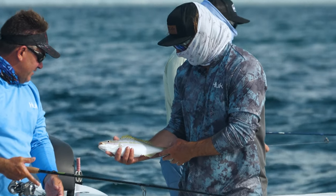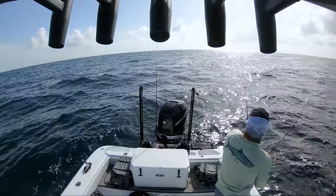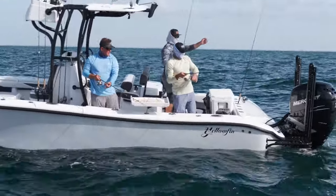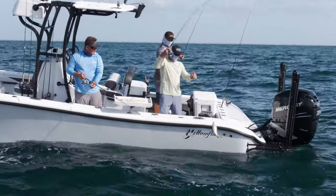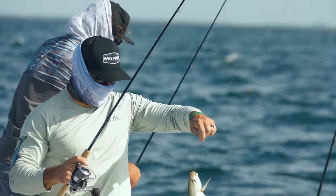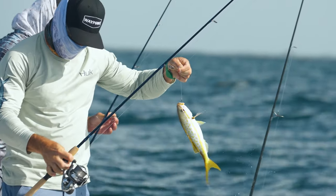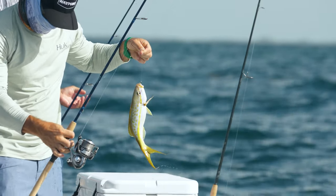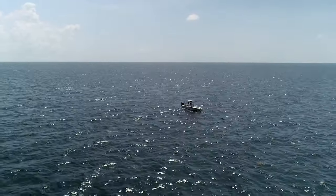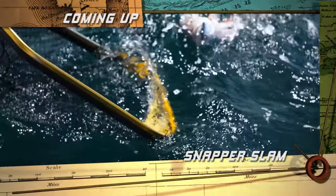Oh, that's a decent sized fish there. Tom's got one. That was way back there. Going in the box, boys. Well, the great news is those are awesome eating. I don't know what this is, but another yellowtail. Very nice. Non-fighting yellowtail. That one barely fought. What do you think? Is he big enough for keeping? That's great, 14, 15 inch, right? Yeah, that would cost you $25 at a restaurant. All right, let's see if we can catch some bigger ones. That's a mutton all the way. Good work.